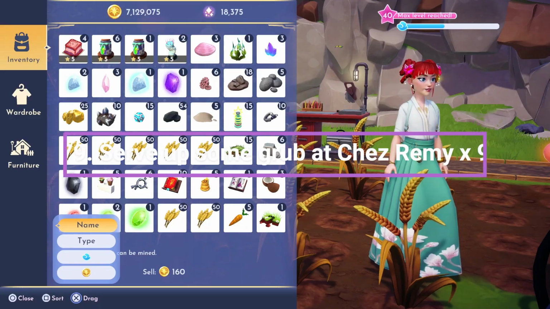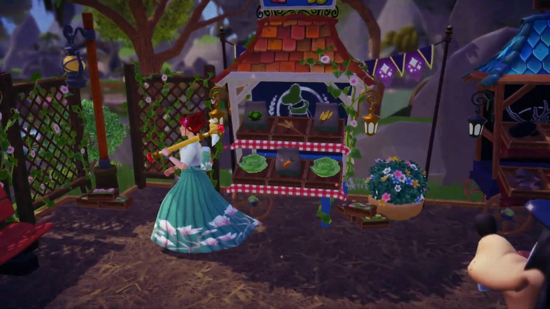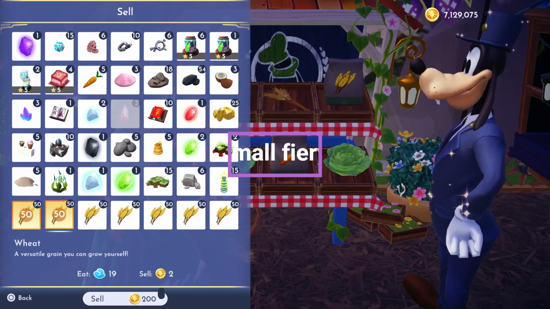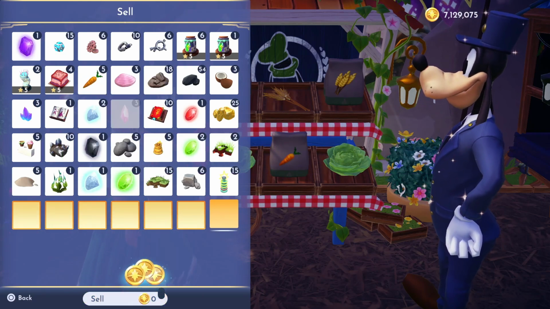Number 79, serve up some grub at Chez Remy. You will need to serve another 9 dishes at the restaurant. Number 80. Talk to a small fiery guardian. And for our final task we will need to have 2 daily discussions with Mushu.